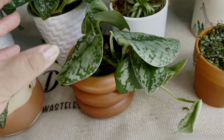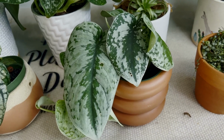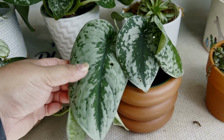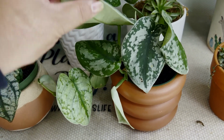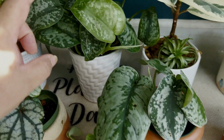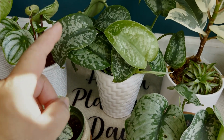I do like it smaller though, as opposed to when I had it large, although I also liked it when it was really large, but I'm also okay with it being a small plant. And this one has become a lot more accessible too now, so you could find this pretty much anywhere. This one, the Silver Splash, not as much, but I have also seen this becoming more available.